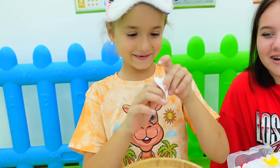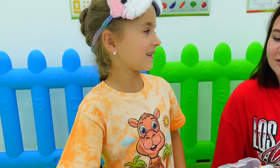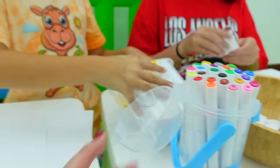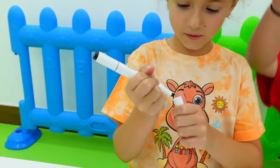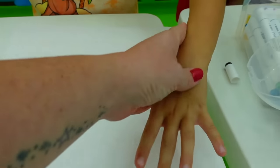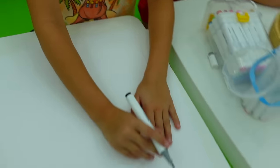What do you got, Bunny? You kinda gotta remember what you've drawn. Birthday cake. Show Granny? A birthday cake! Okay, you get to pick your first color. But then, after that, when Granny says switch, you gotta switch, okay? She's going for black. Okay. I'll give you a clue. Your paper's here. So you can feel with your other hand. There you go. Okay, start drawing.